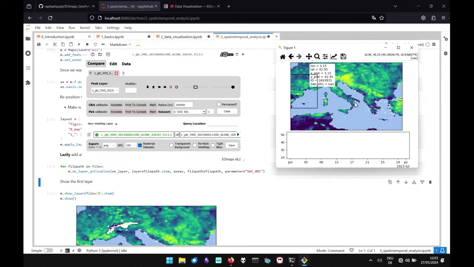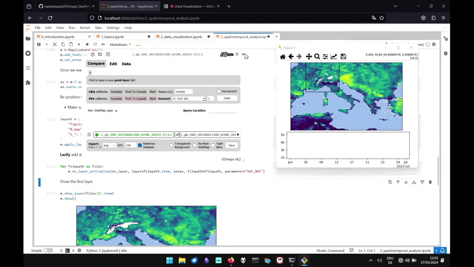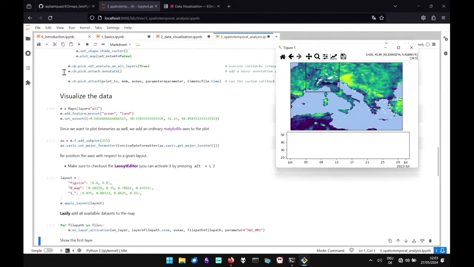So in this case, you already see that if I click on the map, we can add a modifier here so that this is only executed if I press a button. So now we can compare it to a different layer to see what's the difference. But we also attached here our callbacks. So if I click on the map now, the time slice triggers, the time slice plots ourselves here the time series.